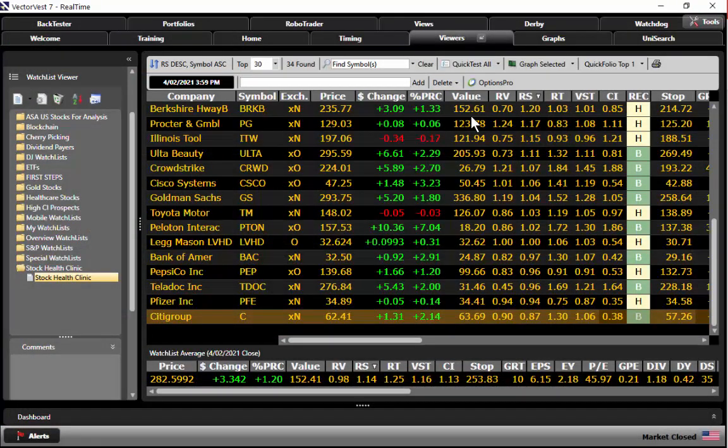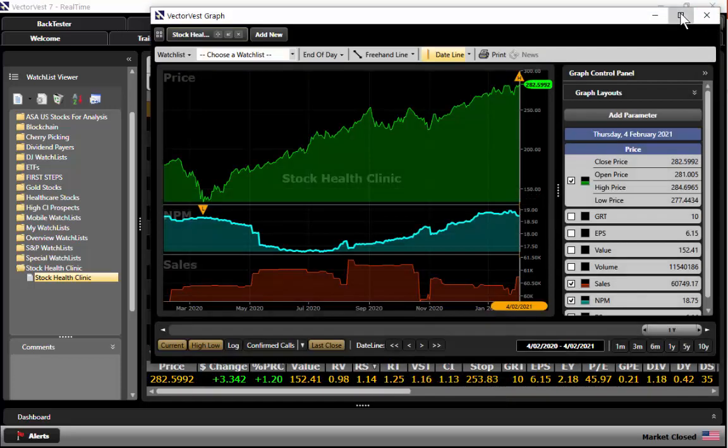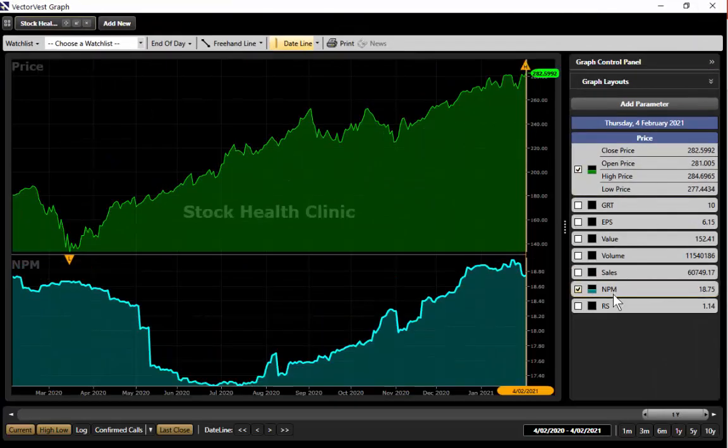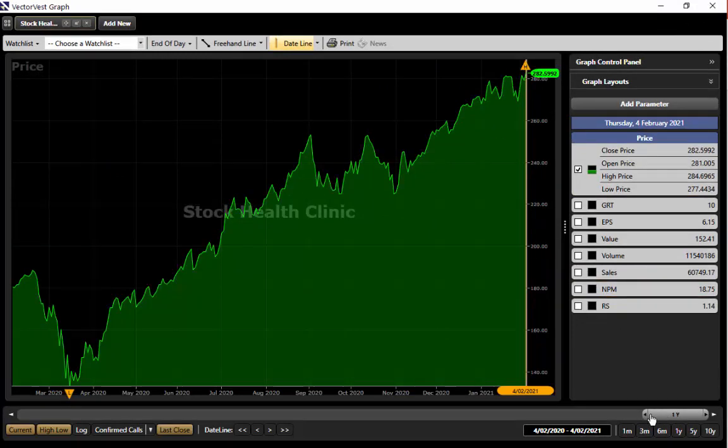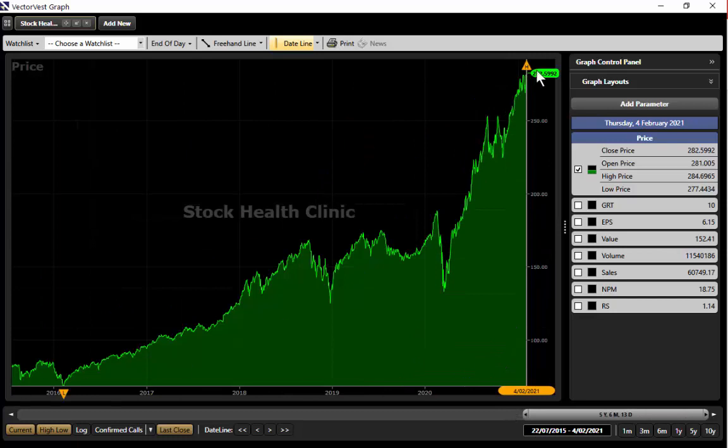Okay, moving along. So we've looked at RV, RS, RT. RT looks at short-term price momentum. So for the portfolio, on a scale of 0 to 2, it's above 1. The momentum is up. Let's confirm that. Right-click. I'm going to look at the total portfolio, assuming we had an equal weighting in every stock. Let's just turn this all off for now. All right, so you can see that the portfolio, as it's tracking, wow, look at that. It's got really good momentum at the moment.